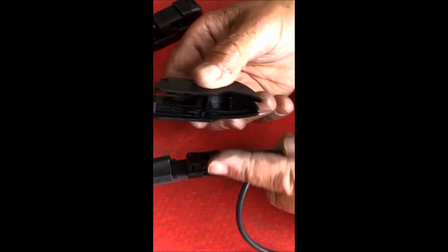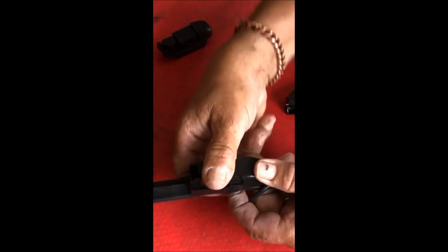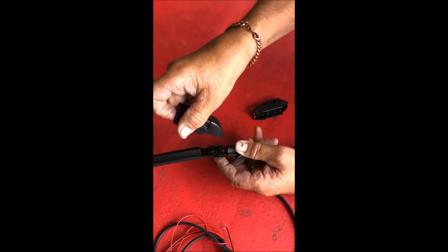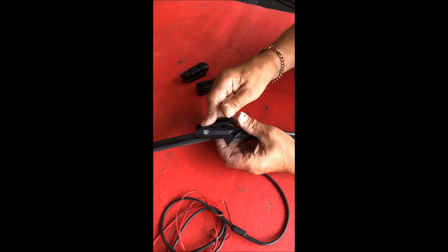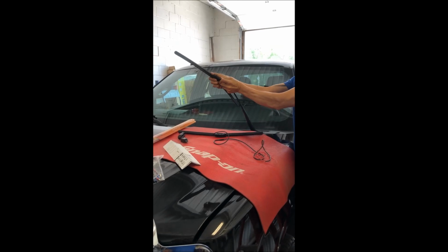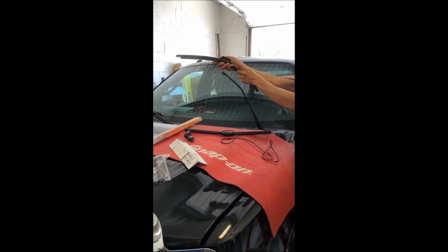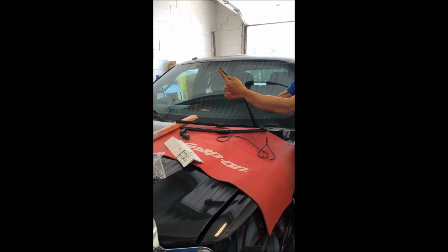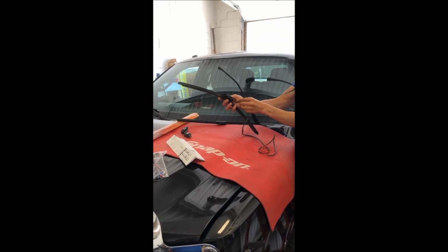This pivot here, line up with the middle, press down, and then pull up. And the hook style, the hook style again, back into place. This will pull down, right? And then you're going to show this, right? And then just type, the type of hook it is. And then you take the blue one here.